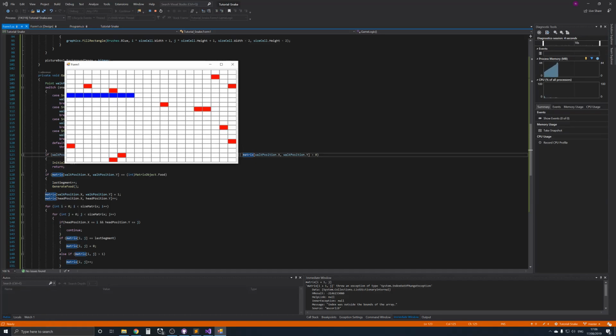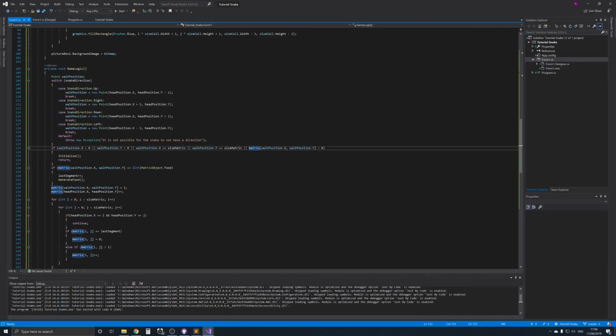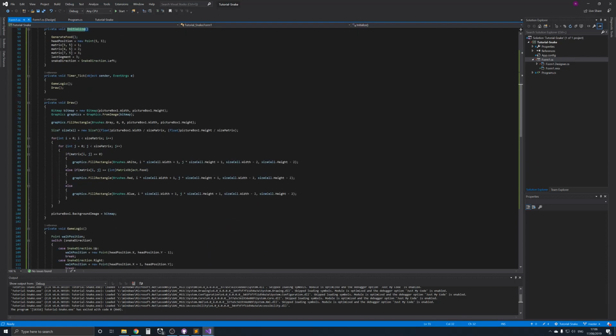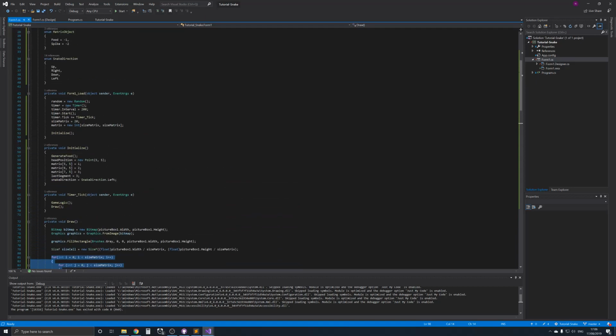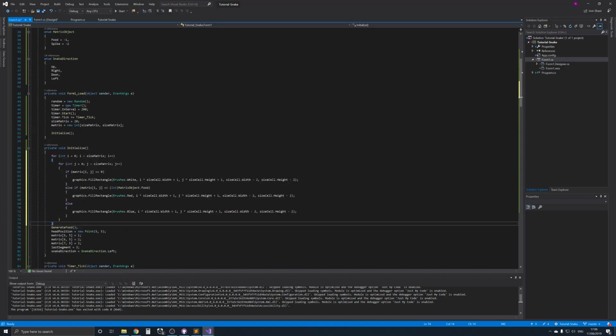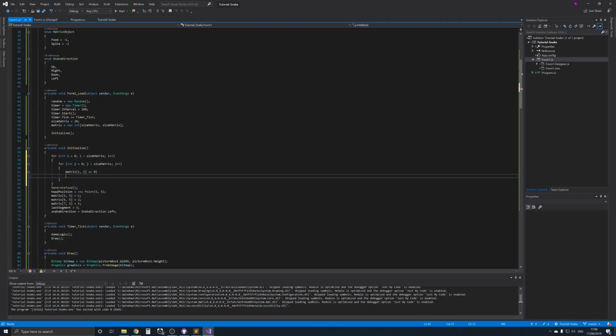Okay, a lot of weird stuff happened. Yeah, I did amend that. So yeah, with the initialize, we'll also have to clear the screen initially. So we'll just take this for loop. Okay, perfect. And let's just do this.